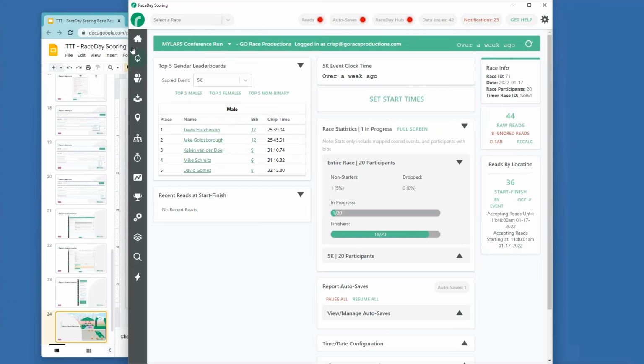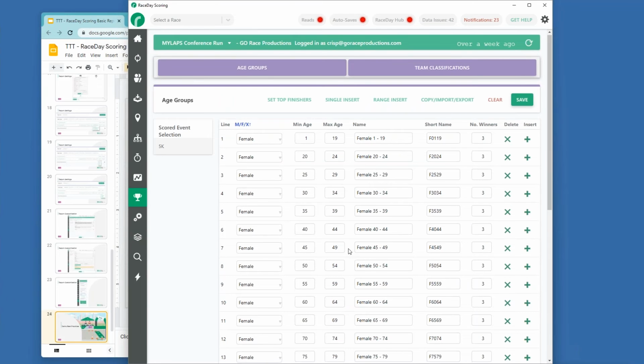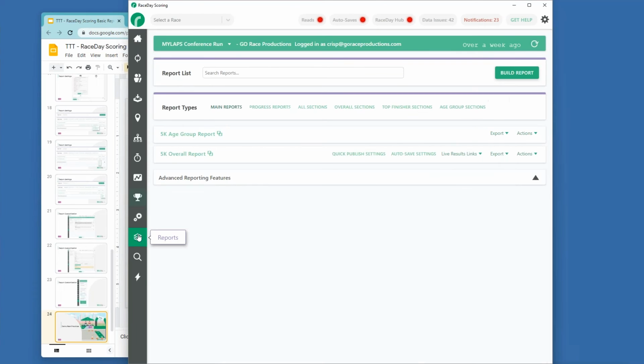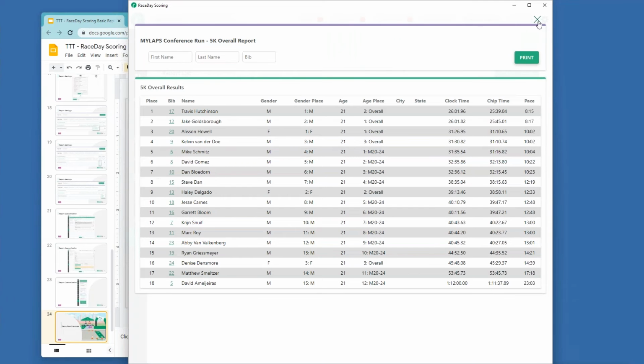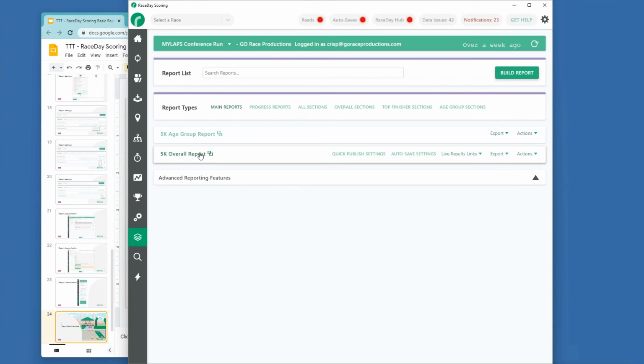Okay, cool. All right, so now we're in our event, that same test event that we talked about in a lot of these. So we can go into our reports. Well, really quickly, let me just show you. I have my age groups here. I've got my top finishers, and all of those are in there. Now if I go into my reports, you can see these reports. At any point, I can click on these and get a quick breakdown. Super helpful.